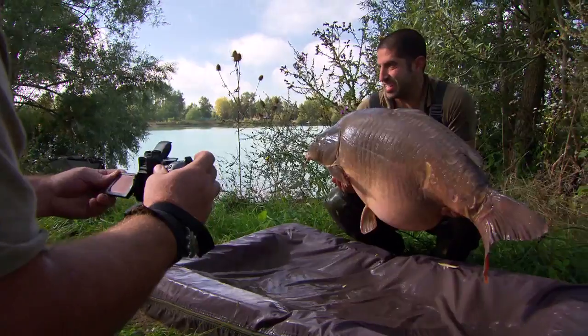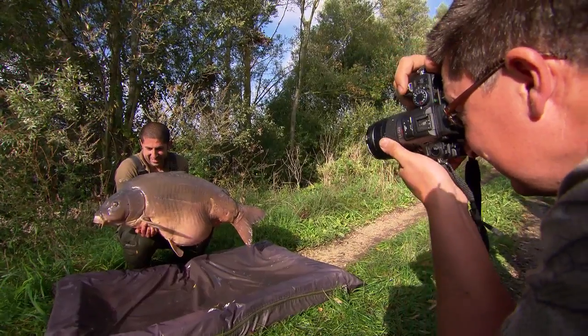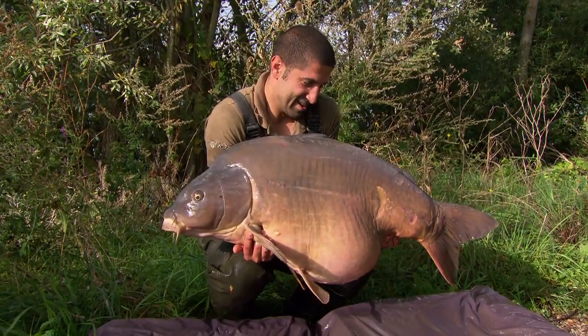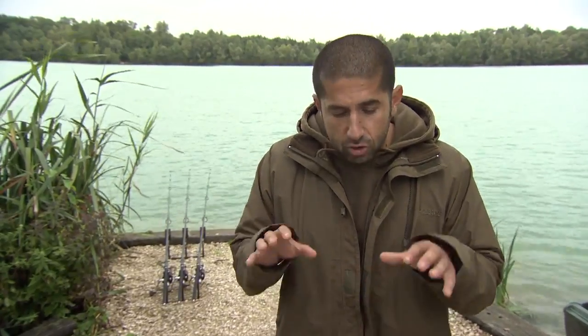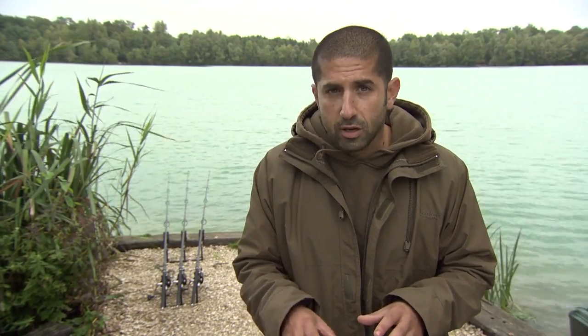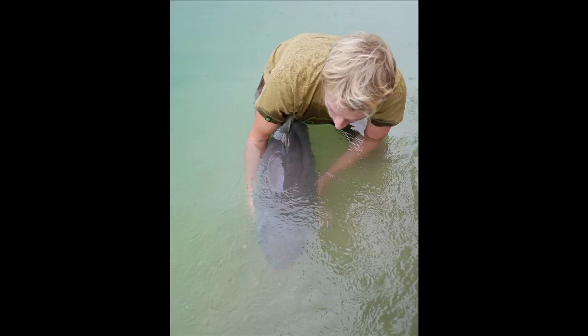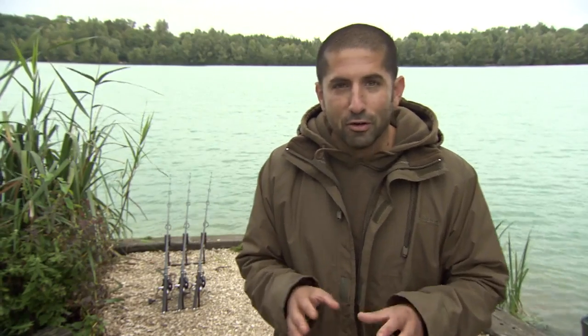Been lucky to catch my, as I joke about it, global PB from this place, a fish called Single Scale, 70 pounds, 8 ounces. We've seen Dan catch numerous big ones from here. I've come into a swim called Alcatraz that Tom Dove was on a week's holiday prior to me, and he caught a fish called the Target over 60 pounds. So it has big fish form, and that pursuit of the monster will hopefully be going on in this swim.